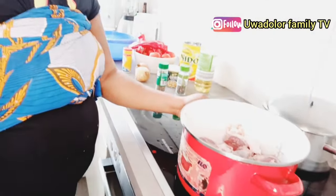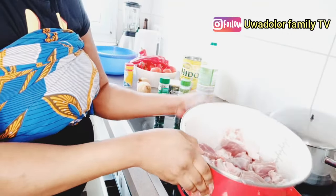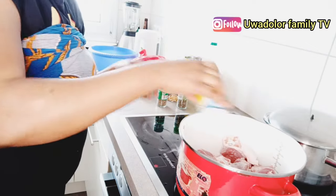So guys, I want to start cooking now. I want to start cooking my stew now. Okay guys, I've already added my meat into my pot. As you can see, I have beef and turkey here.